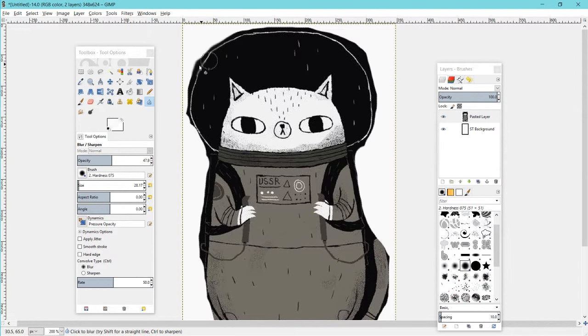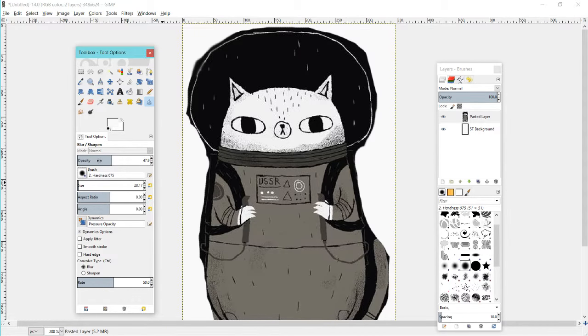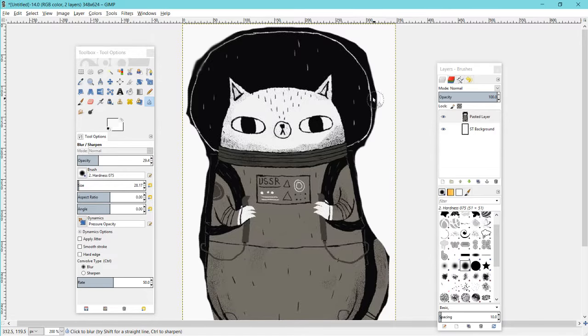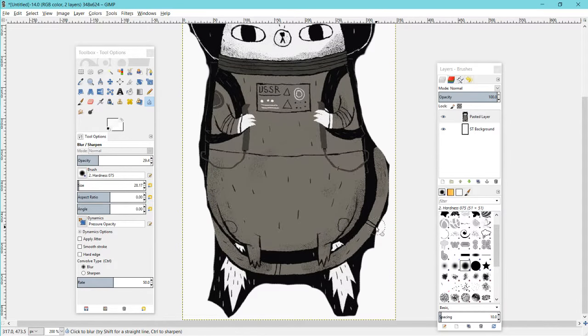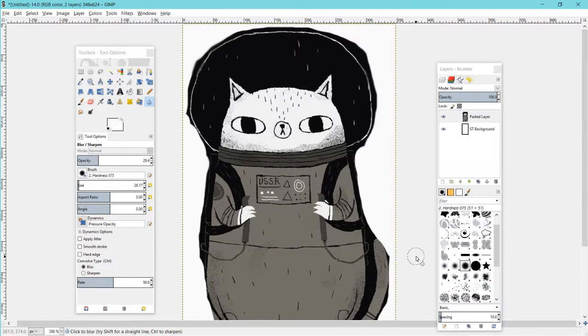I play around with my opacity. I don't like it too smudged because I think it gives it a muddy effect, but just a little bit around the edges to soften the pixels a little bit. That's not bad. It softens the pixels around the edges to make it look less like you just cut it, I guess. It makes it look like it's supposed to be there. This is just a trick I found watching a YouTube video, and I don't always use it, but sometimes I do think it adds a little something something.